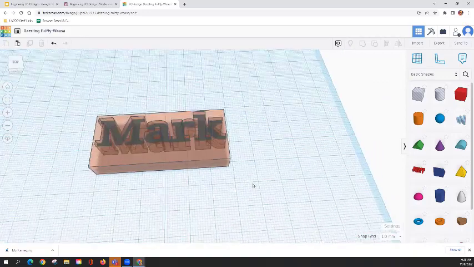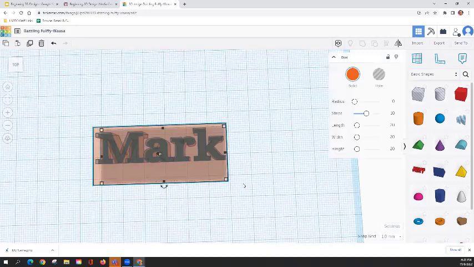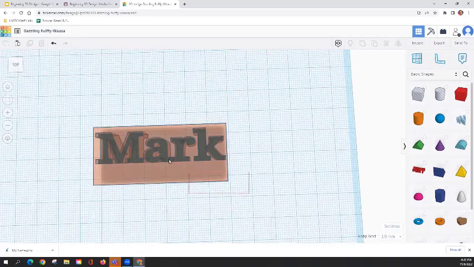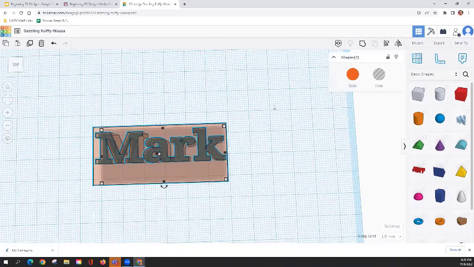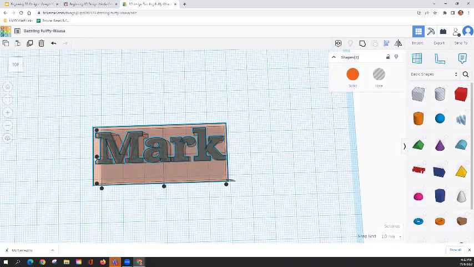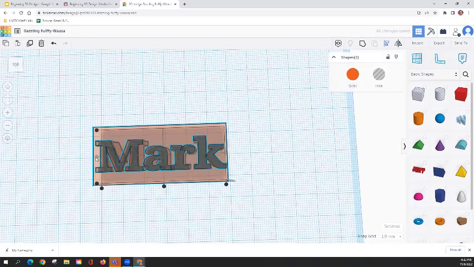Oh, I kind of messed up my alignment. So what I'm going to do is click on the workspace and drag over both of the shapes. That's going to select them both. So watch what I do for a second. I'm going to show you how to use this alignment tool. This is snappy. This is great. I selected them both, and then up here, I click on a line. You see how it puts three dots? If I click on the middle one, it lines it into the center. And then I click on the other center one. Boom. It's in the center that way too.